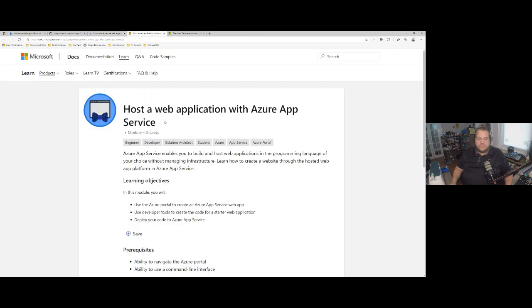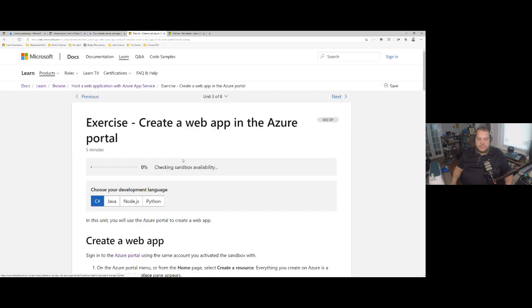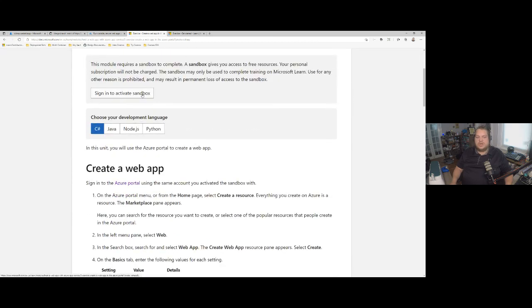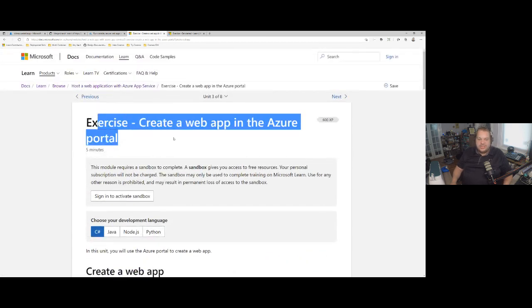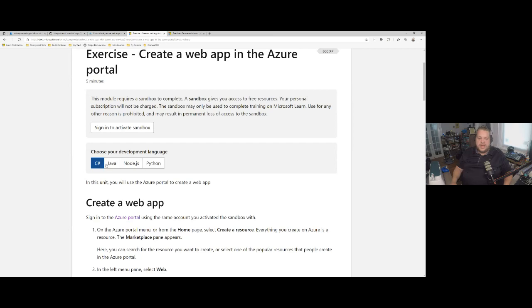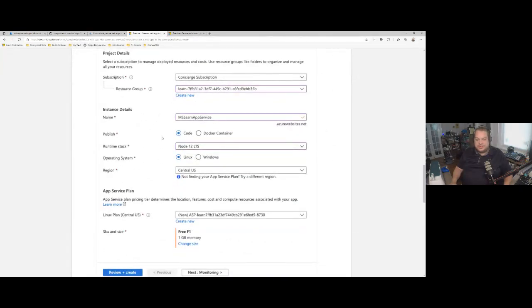Here's another Microsoft Learn module, and they're pretty cool because they allow you to not only do these hands-on exercises, many of them come with a sandbox, so you don't have to use your own Azure subscription. This is a great module that says how to deploy things to Azure App Service, which is web apps. And if you want to deploy an ASP.NET application or a Java application or Node.js application, you just choose your development language, and all the steps change based upon the development language you prefer.